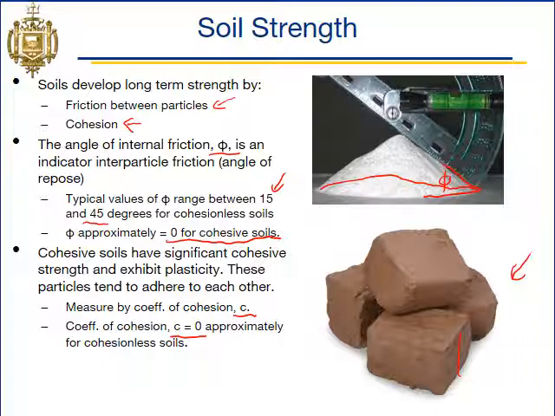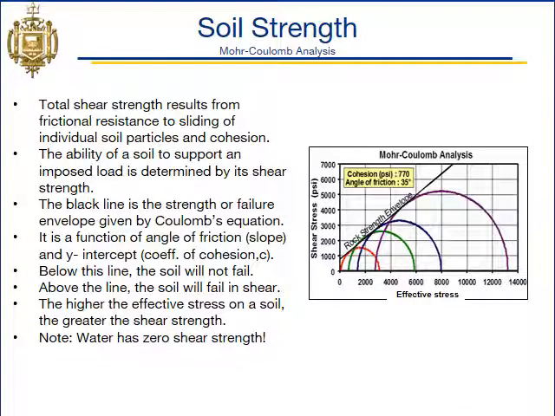They just act independently of each other. Whereas in clay, right, this clay here is made up of billions and billions of tiny little particles, and they're all stuck together, which allows that clay to be stacked up vertically like it is in the picture. So we know that soils gain their long-term strength via cohesion and friction between particles.